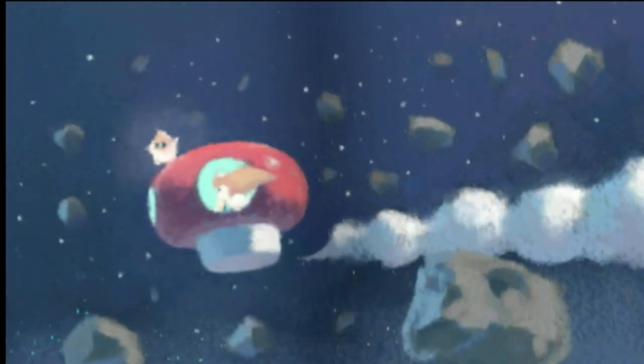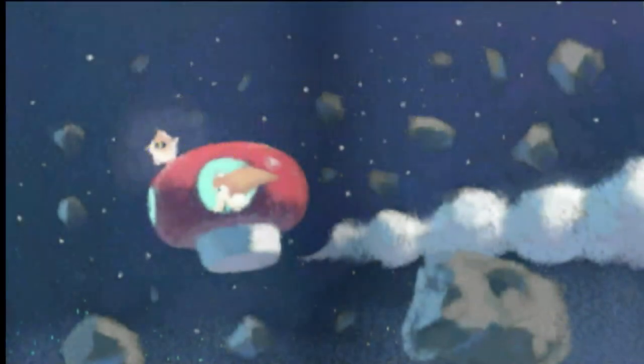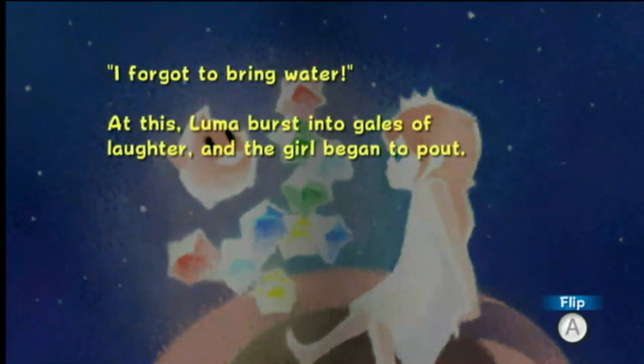Chapter 2, Star Bits. Days passed with no sight of the comet or even a single planet. Instead, asteroids extended for as far as the eye could see. If I had known it was going to take this long, I would have picked more jam, said the little girl above the rumble of her belly. Before they left, she had packed all these essentials. Telescope, butterfly net, stuffed bunny, bread, milk, jam, and apricot flavored tea. However, I forgot to bring water.